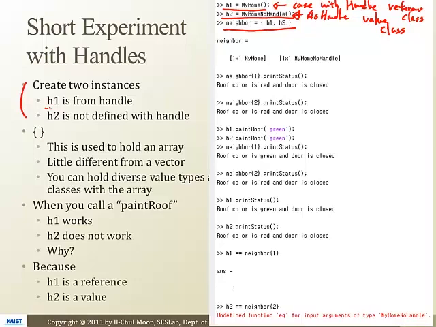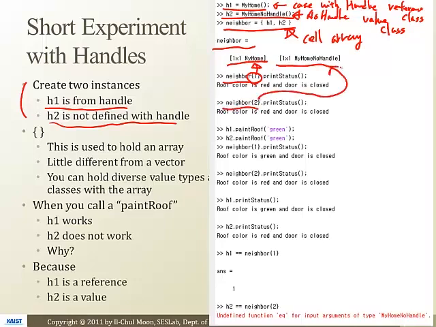H1 is coming from the handle, and H2 is not defined with handle. If you call the neighbor, you are saving it as a cell array. And if you call this array, you can see that there are two instances, right? By using this cell array index, you can specify that neighbor 1 corresponds to this MyHome, and neighbor 2 corresponds to this MyHomeNoHandle.